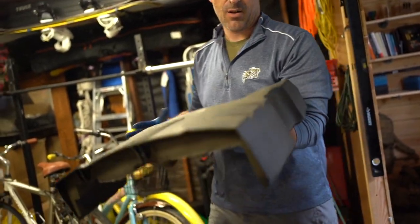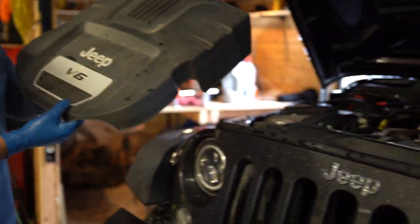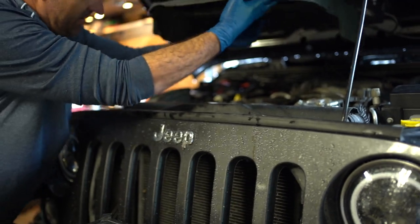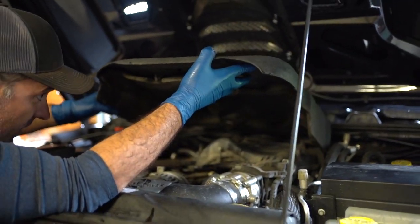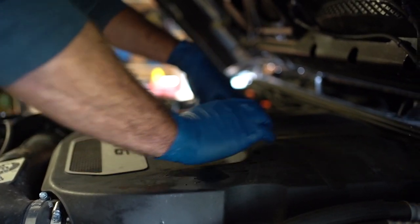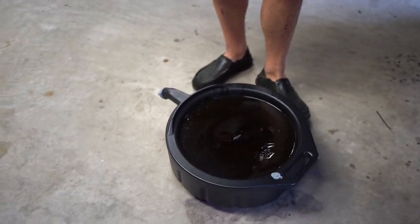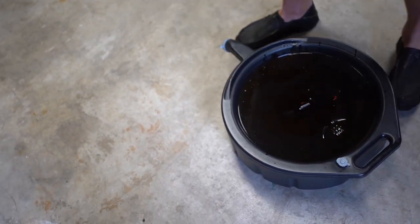Okay. The hardest part of this whole thing is going to be putting this cowl back on. Yeah, the cover. That's gonna be the trickiest part. Yeah, that's pretty good. Let's see underneath. There's no oil leaking from underneath. No, I can see it. You're good, because I've had that view the whole time. The used oil right there.